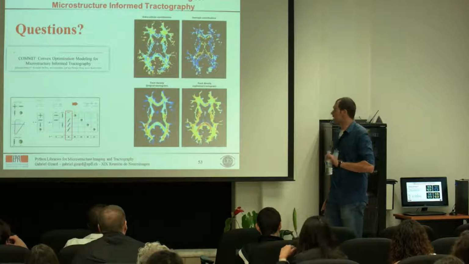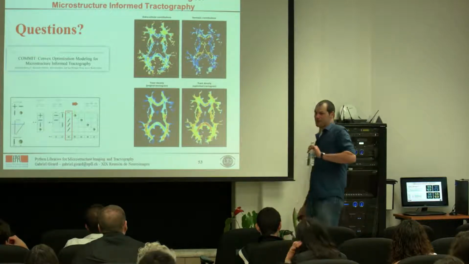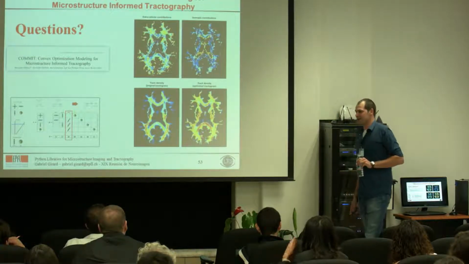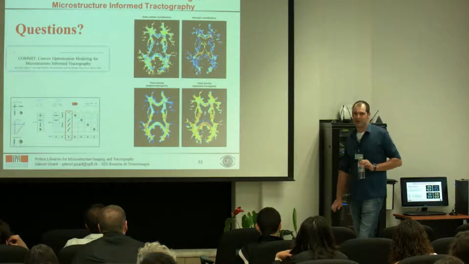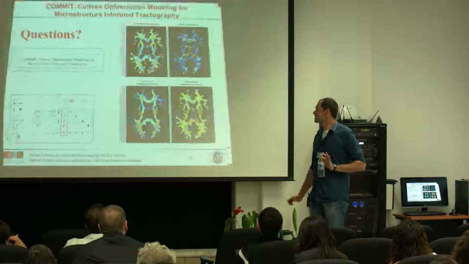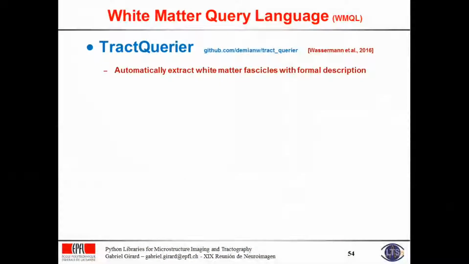I think I will stop there. I have maybe 3 minutes. I don't know if I should go quickly over the next part. Maybe just give you an idea that the tool exists. The tool is called, actually the idea is called, the White Matter Query Language. It's implemented in Trackvis.